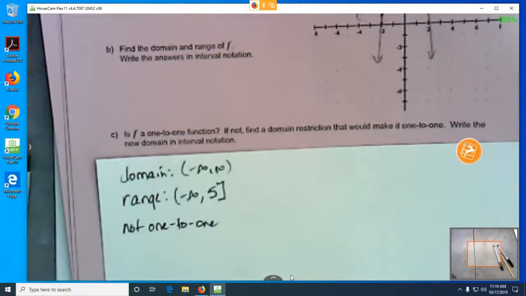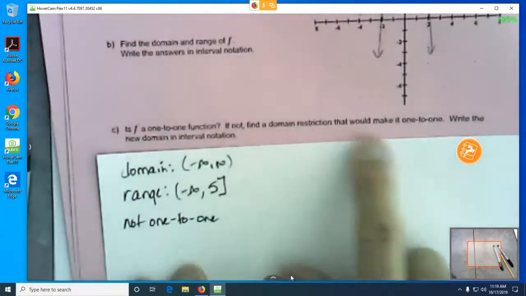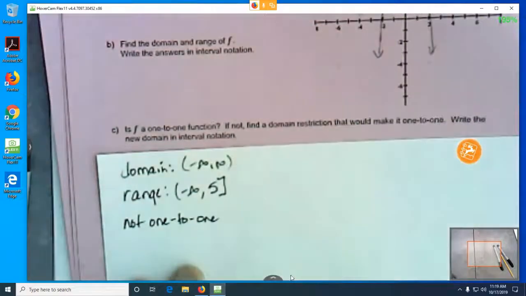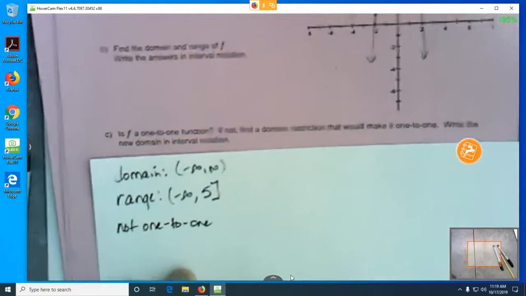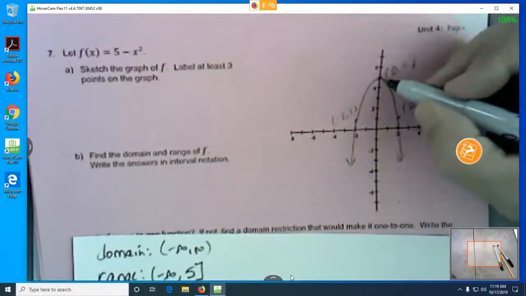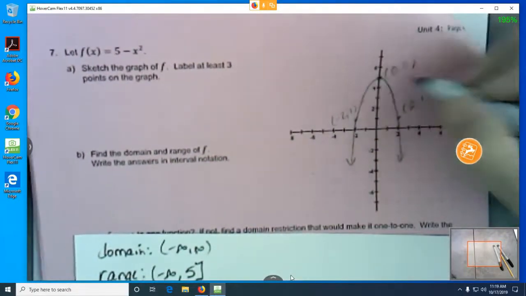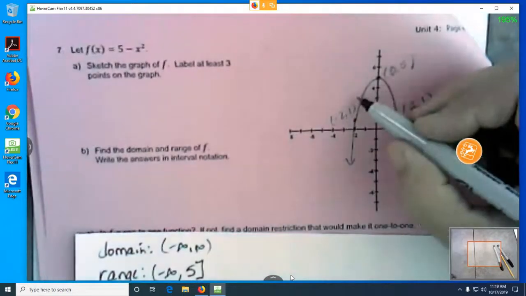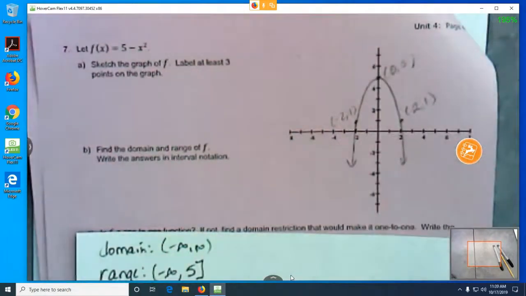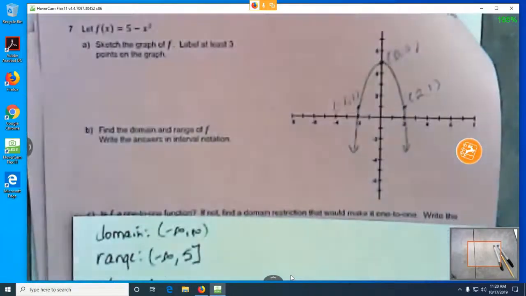So this is like the one we were doing yesterday where we erased part of the graph to make it one-to-one. That's what it's asking you to do here. So we could think of a domain restriction. In other words, just take part of this graph and erase it so that we'd have something that was one-to-one. So you could have done the right half of the parabola, which would mean you'd be going from 0 to infinity for your x's, or you could do the left half. So you could go from -∞ up to 0, or you could have even taken smaller pieces than that. As long as whatever you have left is one-to-one, that's what matters.